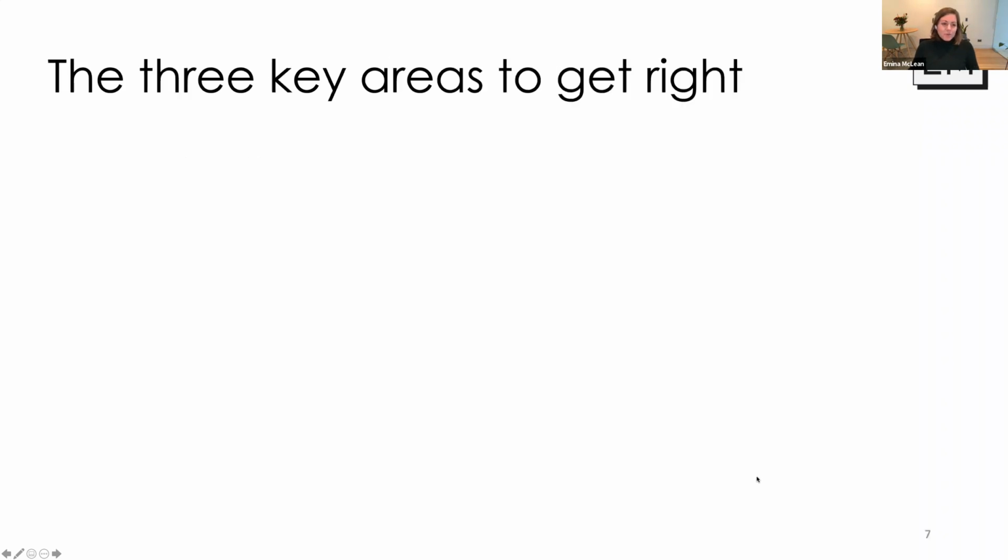Okay, so in my view, and I didn't just make this up, it's really based on the readings that I've done and the research that I've reviewed, there are three key areas, I think, when we're trying to roll things out in the school, three key areas to get right. Assessment: what we assess, when we assess, how we use assessment data. Our curriculum: what's the quality of our curriculum materials? How well mapped is our curriculum? Do we know what we're teaching and when? What are the materials and resources we're going to use?